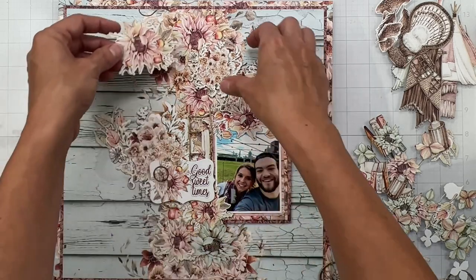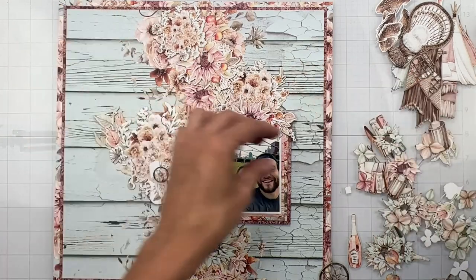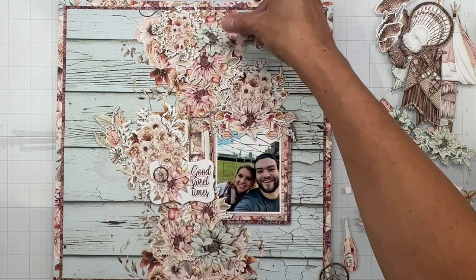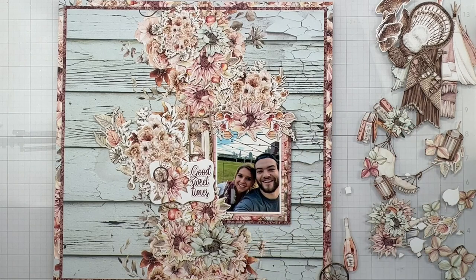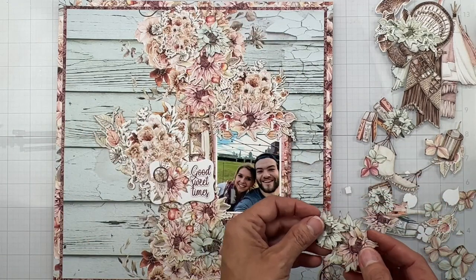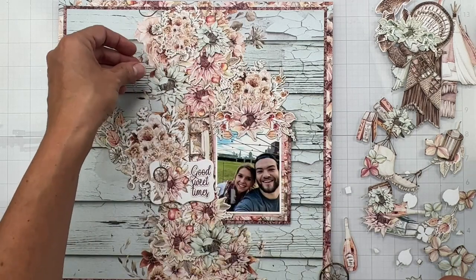It's got this bluey tone to it. I want to get some of these — look at this blue swag one. So this is the dealio: I'm getting these pieces on and it's just kind of meandering, doing its thing, looking beautiful. And I'm going to pop a bunch of the pieces up on foam, like we talked about.